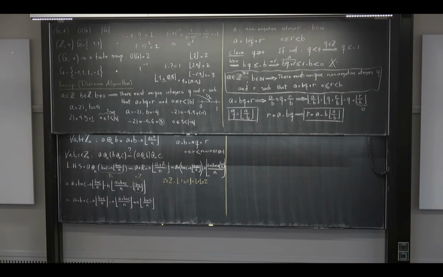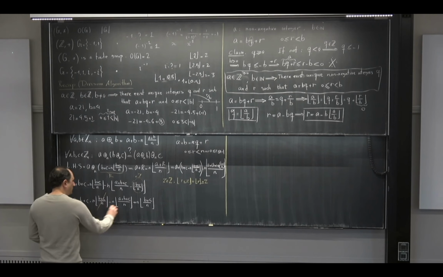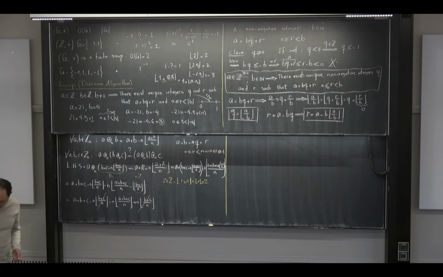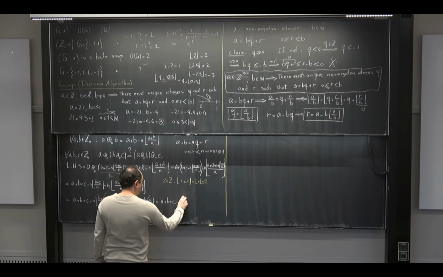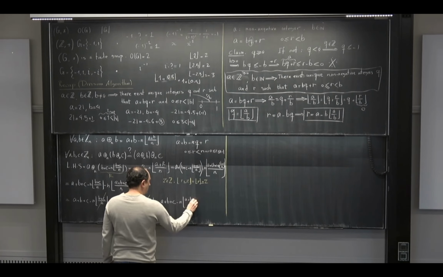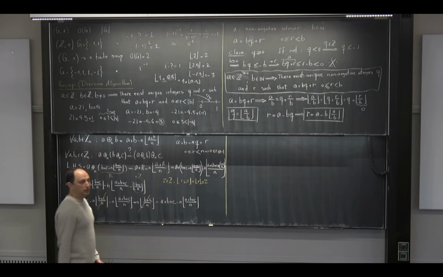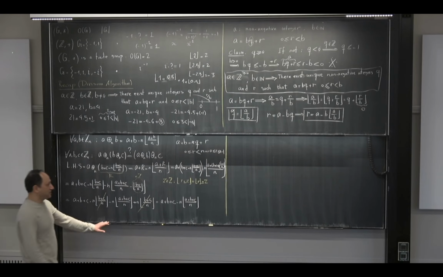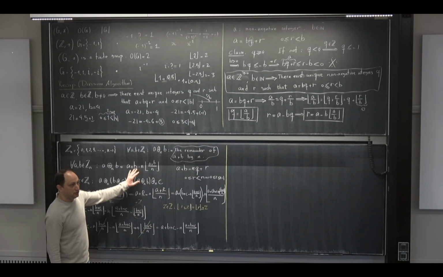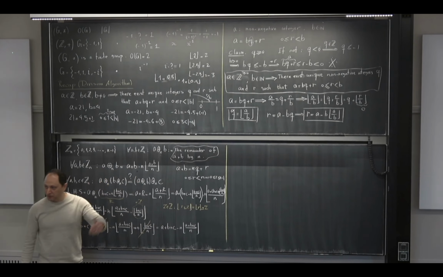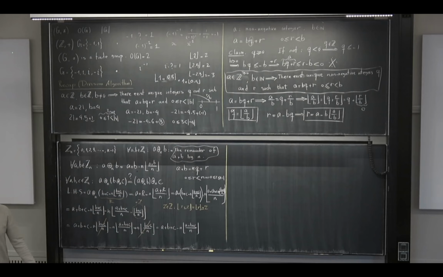Understandable? Yes? And then what happens? These two are gone, yes? And then I am left with a plus b plus c minus n, a plus b plus c over n. So this is my left-hand side. I cannot go further. By the way, can you write this as an English sentence? What is this? If you compare this with this formula, this is the remainder of a plus b plus c by n. Which was obvious, yes?